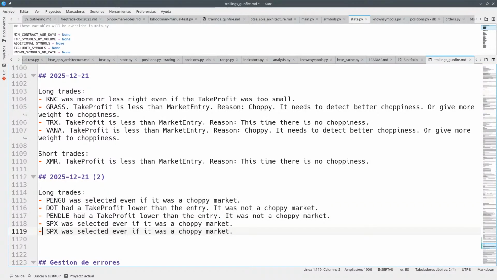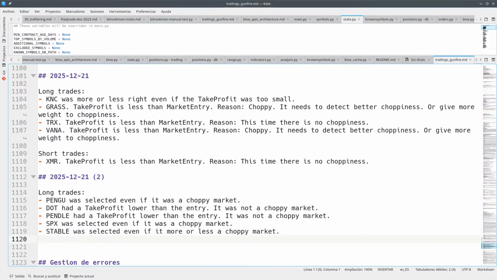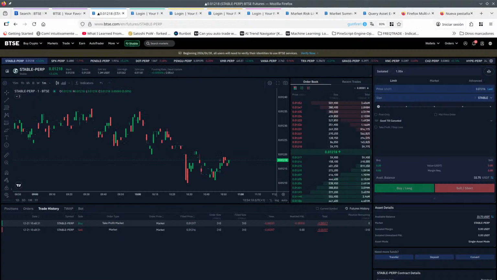Even if it was more or less a choppy market. I don't know how to classify this thing, but it's not choppy like the other ones, but it has a lot of spaces around here, so I'm not sure how to define this.